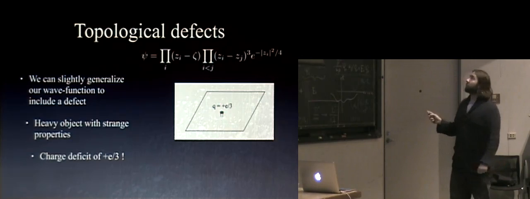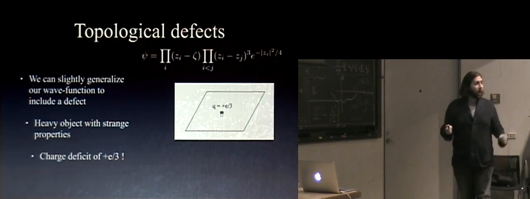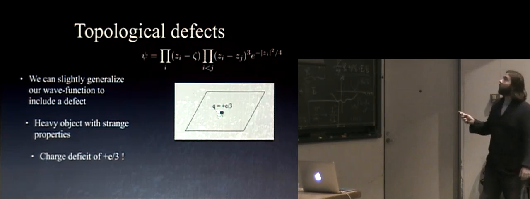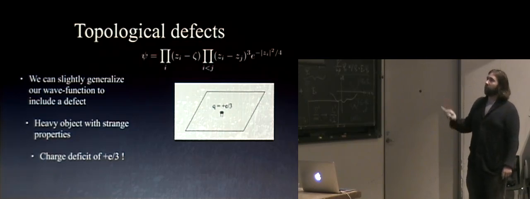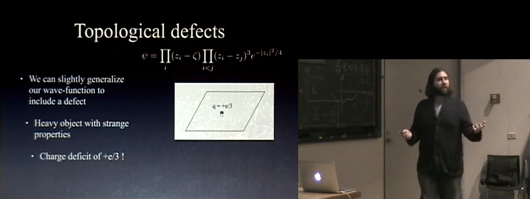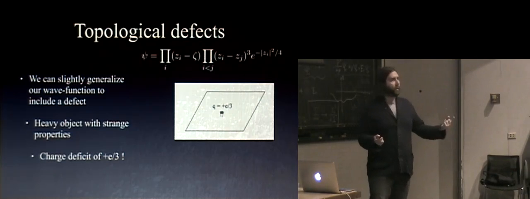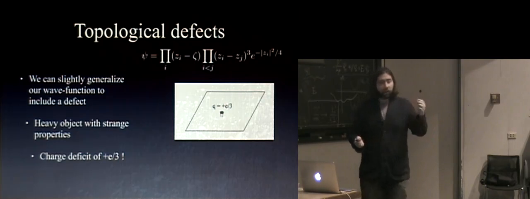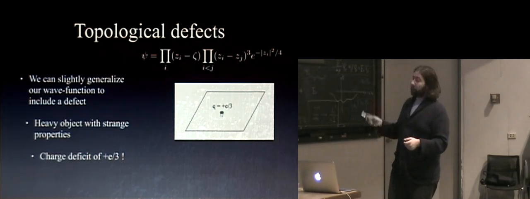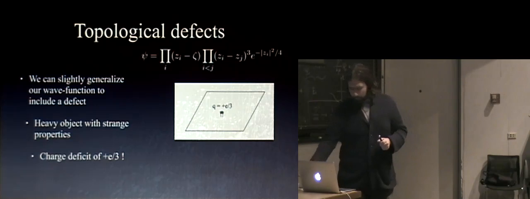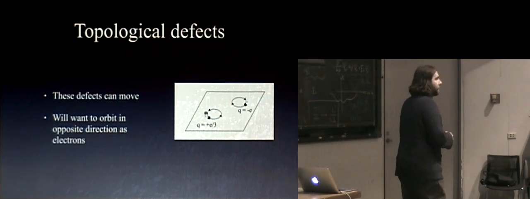And what that means is that there's less charge here, but how much less charge is there? There's actually 1/3 of an electron's charge left. So this funny defect that I put in the system seems to violate standard quantization. It's a defect that doesn't have the charge of 1 electron or the charge of 1 proton. It has 1/3 the charge of an electron, except the opposite sign, right? Electrons are negatively charged, this guy's positively charged. So this is something very puzzling, but it's just something that falls out of this formalism.